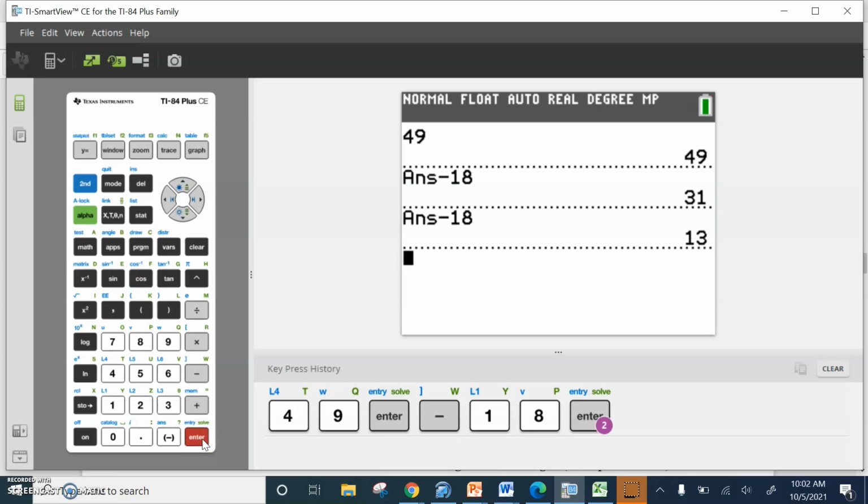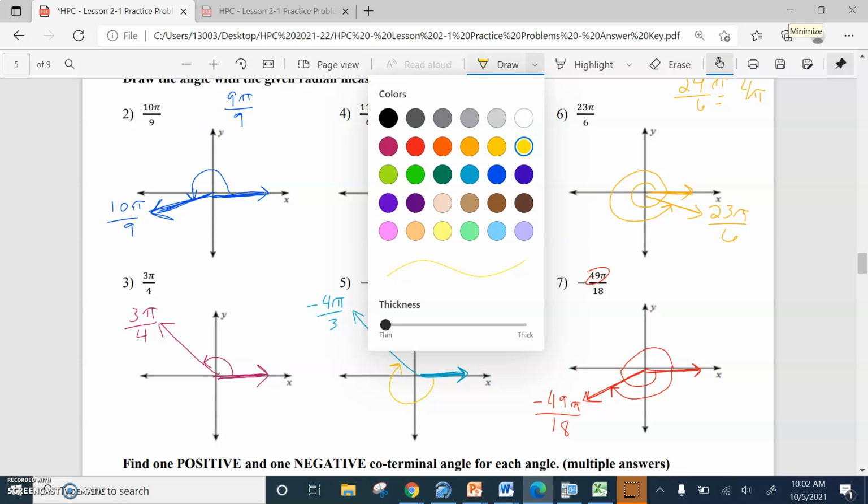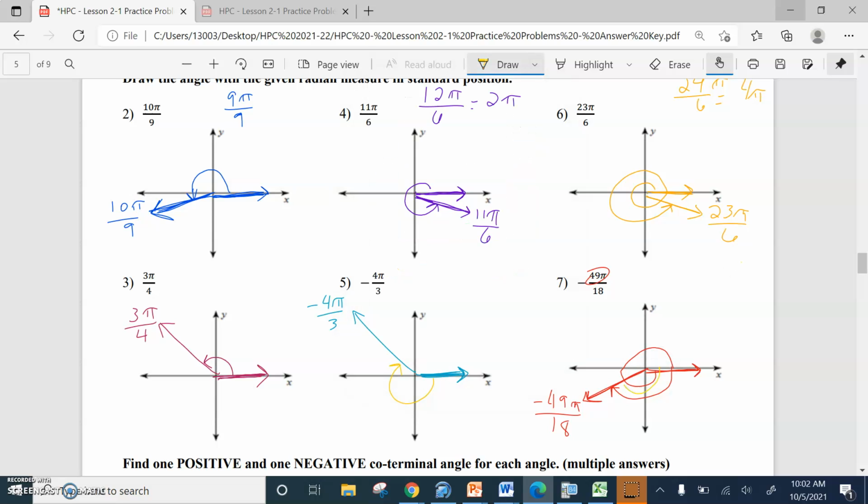We made one full revolution by going 2 18s, 18 and 18. We're left with 13 18ths. So what I'm saying is we went 18, 36. After 36, I have 13 18ths left. So 13 18ths puts us about right there. Anyways, that's it. That's 2 through 7. That's plenty. I will do another video for the rest of the problems.